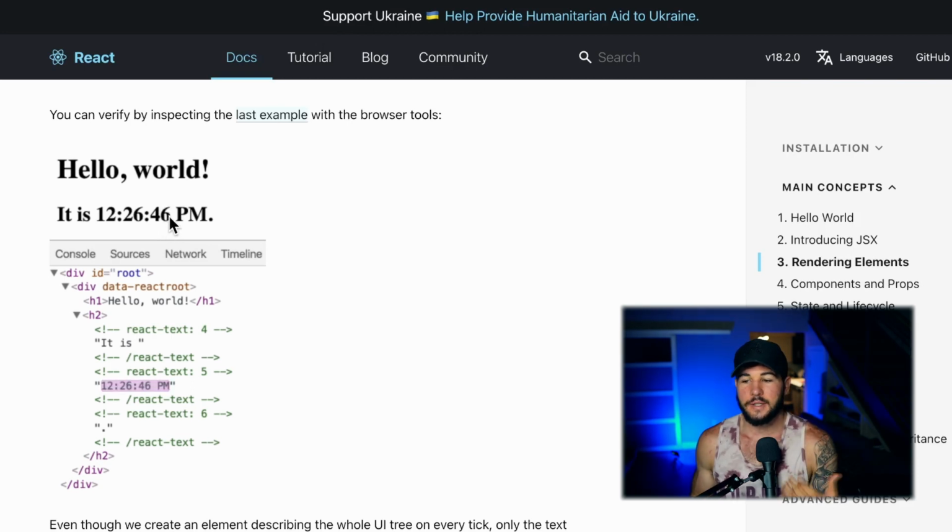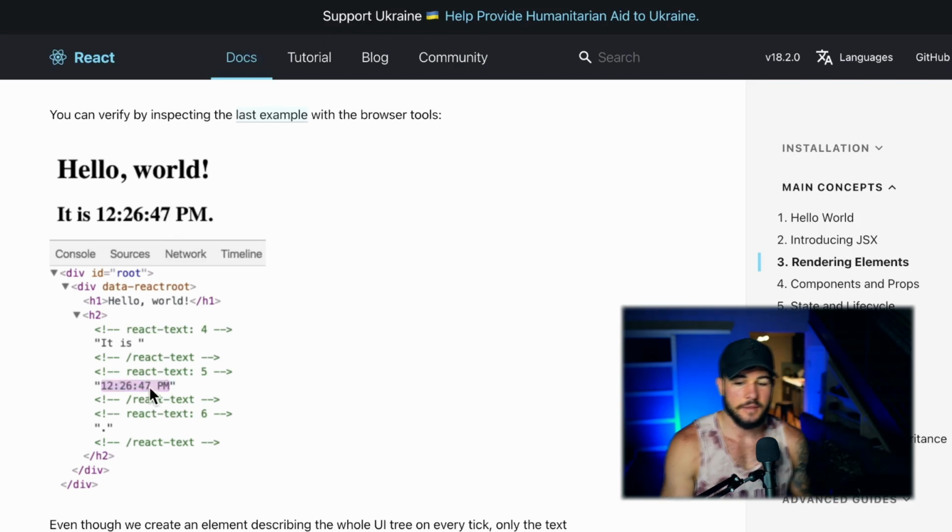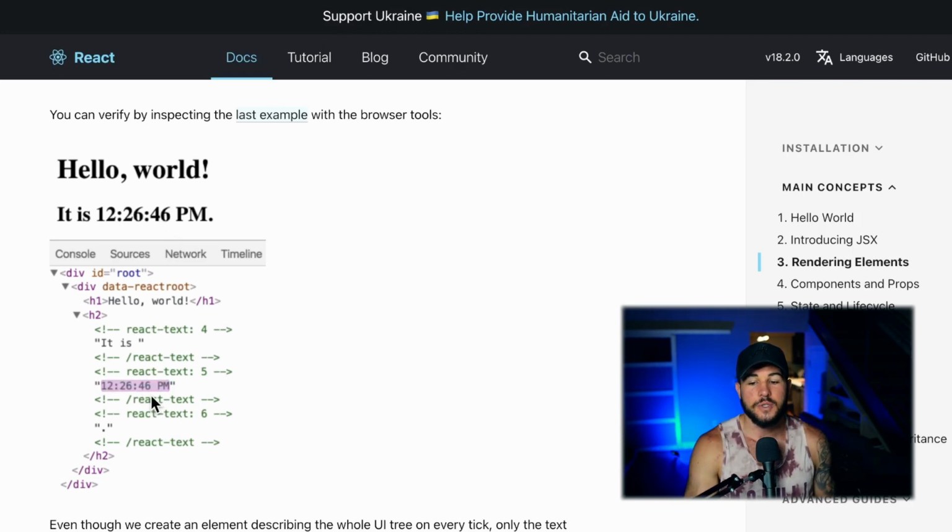And they show a little snapshot of their inspector tab, and this little purple right here shows you what's being updated. You can see within this DOM that the only thing being updated is the time, because that's the only thing that's changing. React isn't repainting hello world, and it's not repainting the text right here. It's only changing the time.